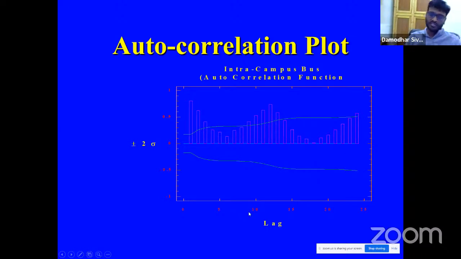So we see which lag has more impact on the present value. If lag 2 or lag 3 has more impact, then we will model or forecast the output with lag 3.